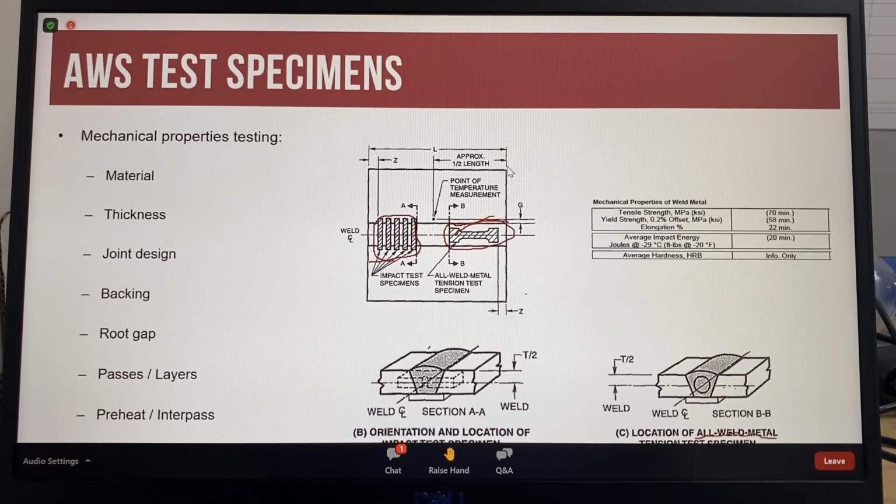So this is the tensile specimen. That's from the center of the weld, and this picture shows the tensile specimen is made completely from weld metal, which is why it's called an all weld metal tension test specimen. The impact test specimens are also taken from the center of the plate, with the middle of the impact test specimen centered on the middle of the weld.